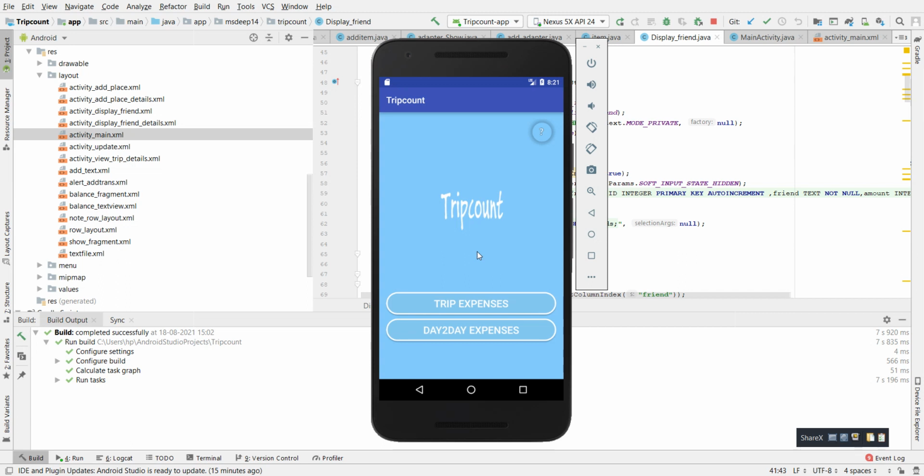So this app will help in managing the expenses, and if we have to owe somebody some money, this app can clearly clarify that and clear out the differences and the balances.